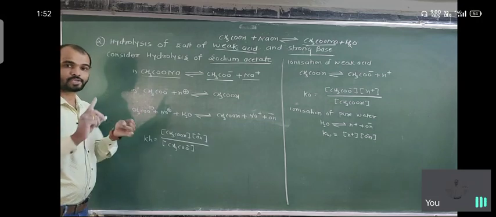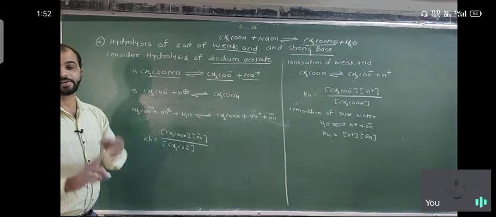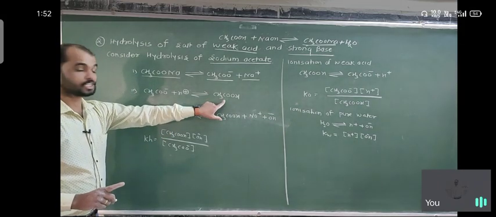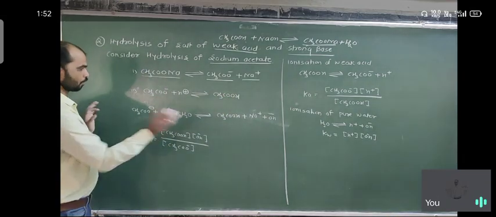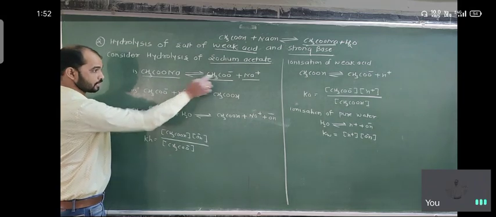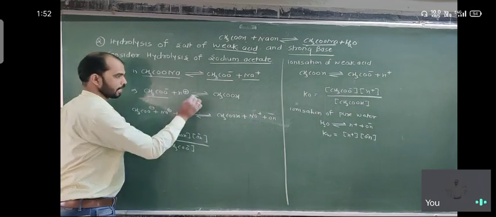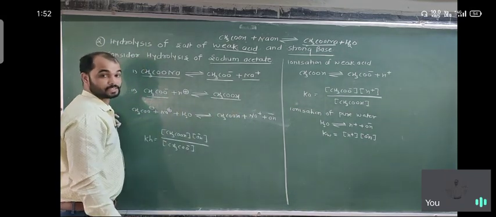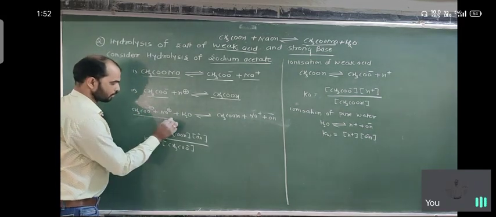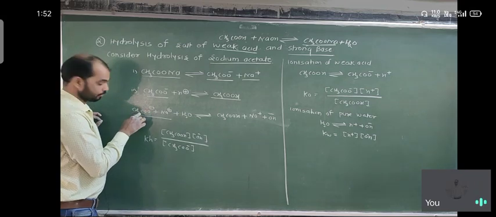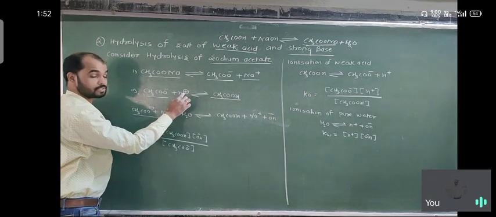So here water is also ionized, the salt is also ionized, and the acid produced also ionizes because it has a tendency to ionize itself. So basically in the second step, this anion will react with H plus and we get acetic acid. So overall, what happened here? This is the salt, we have the cation and the anion, plus this H plus coming from water.